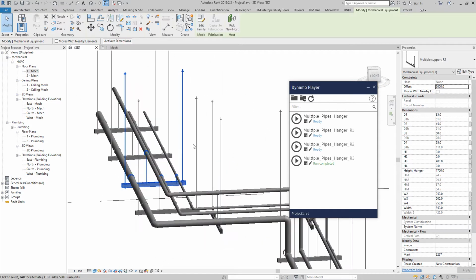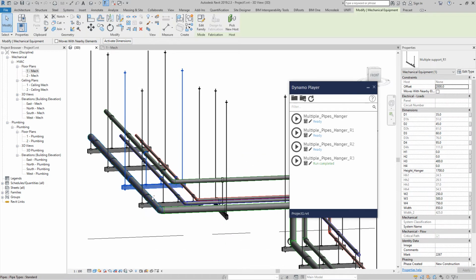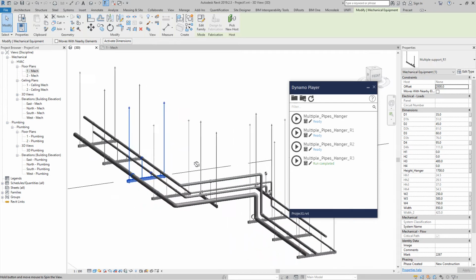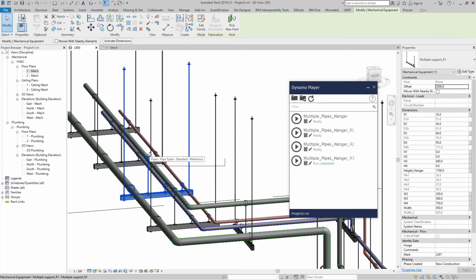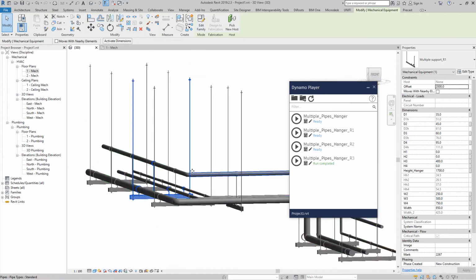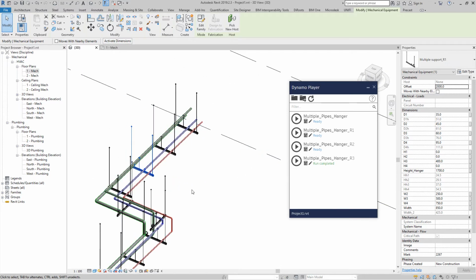So okay, over here we did place hangers. They are all going to the same point, to 3.7 meters. So we are able to pick those different heights. That is okay. We have that initial spacing.